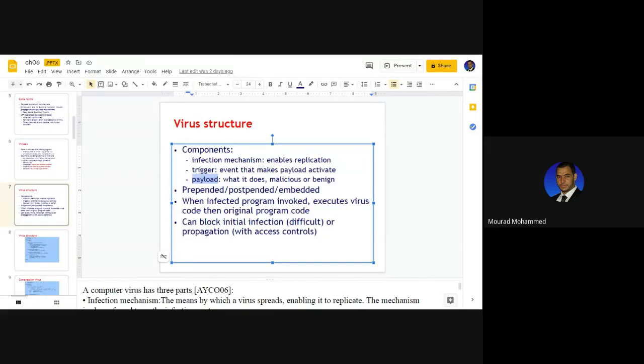And the invoke, the activity of calling a program, if it is infected, calls the execution of the payload that the virus is holding. The payload is the commands or the code that the virus is carrying at the end of the day. Once a program is infected and it has been called, this causes the virus to be executed. For example, if Microsoft Office is infected with a macro virus, and we saw that in the lab last class, then opening any document will invoke the attached virus to be executed also. Means the payload that the virus is having will be executed. The code that the virus is having will also be executed.